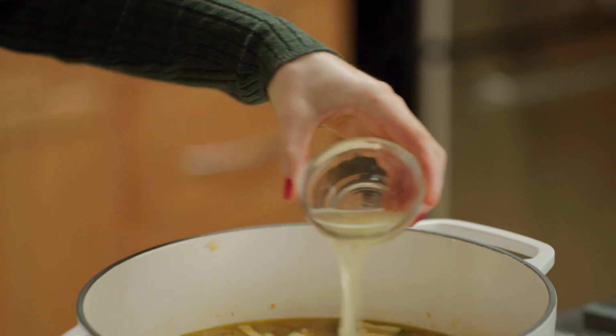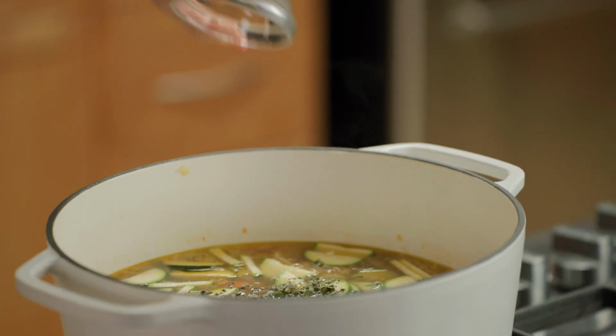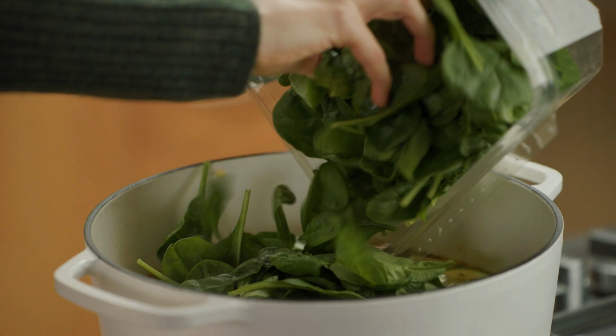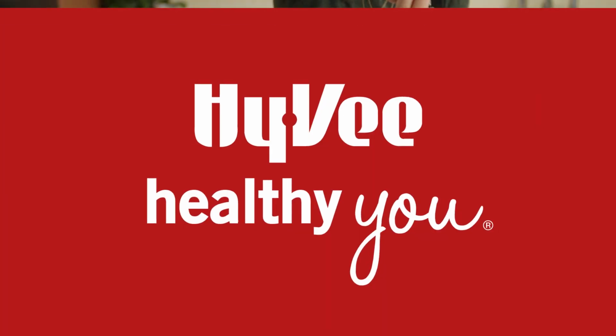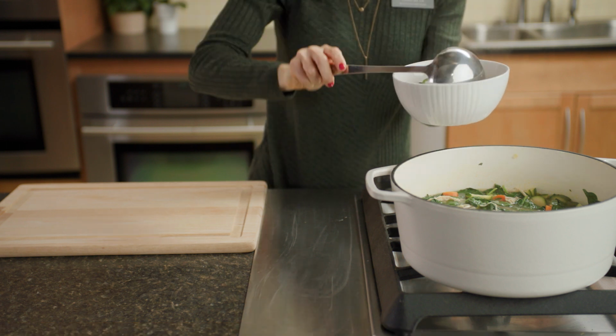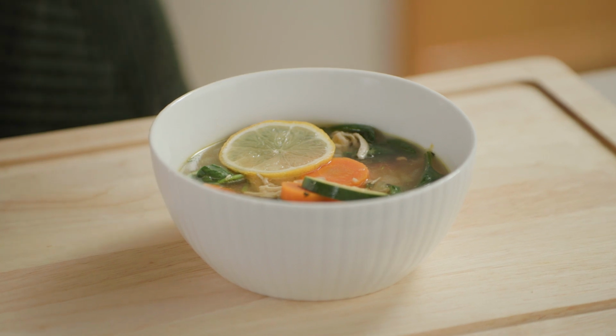Next, add lemon zest, 1/4 cup of lemon juice, and 1 tablespoon of fresh chopped oregano. Let them simmer for 5 minutes, then add a package of baby spinach and remove from heat. After that, all that's left is to ladle your soup into bowls and serve. I like to garnish mine with a lemon slice for a colorful finishing touch.